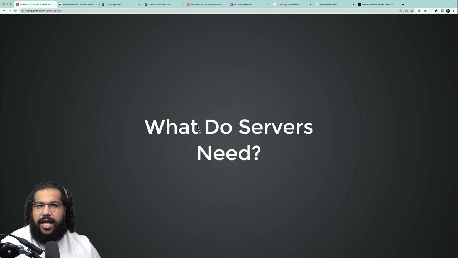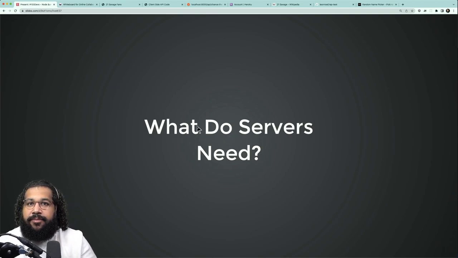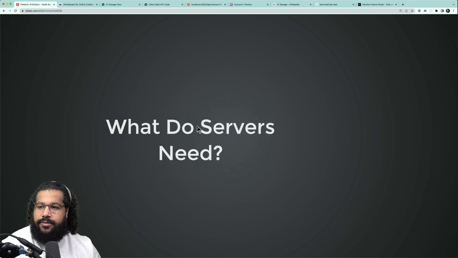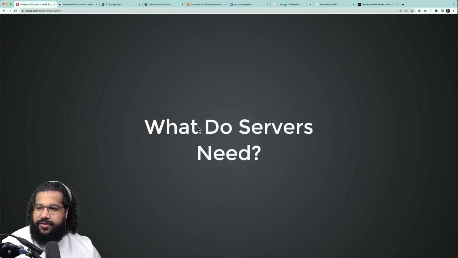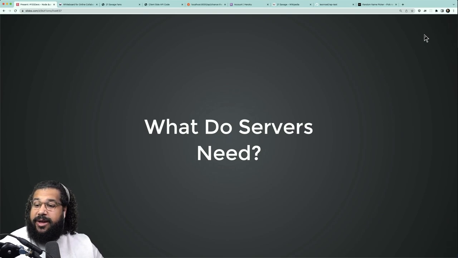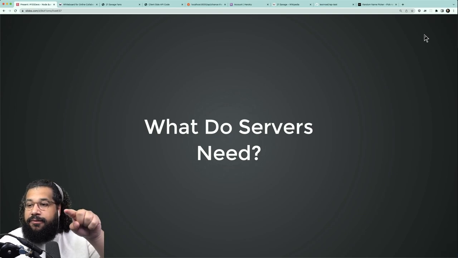So as we start to think about the back end and we start to think about servers, the difference between a client-side browser and a server is that the server has some very unique needs. What do servers need? Throw it in chat for me. Yeah. Servers are supposed to serve. So to serve, they need to be able to hear the request for the things that you're asking for and be able to serve up responses.